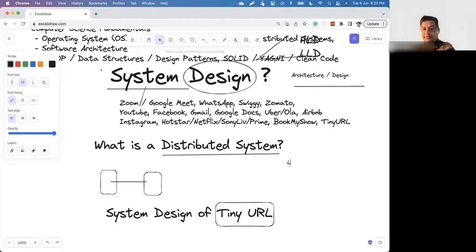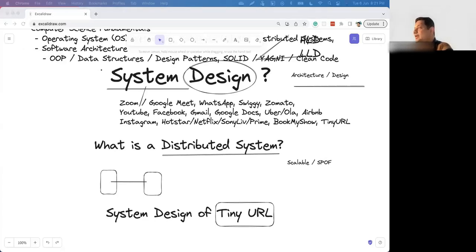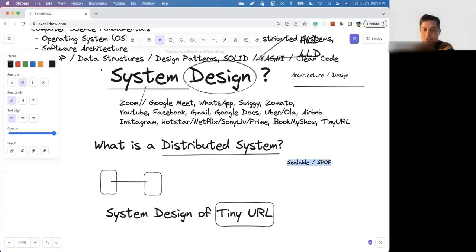See, if there are a large number of requests, assume we build one application, let's say one website, with a single computer, right? The problem with this is that with a large number of users visiting, it will not be scalable. So a very important thing is that your system should be scalable. Yes. Great. Then what else? Single point of failure. This is also a good point, that there should not be any single point of failure, right? And then what else? You can do resource sharing, right? So SPOF, you should know the full form of this, single point of failure, right?